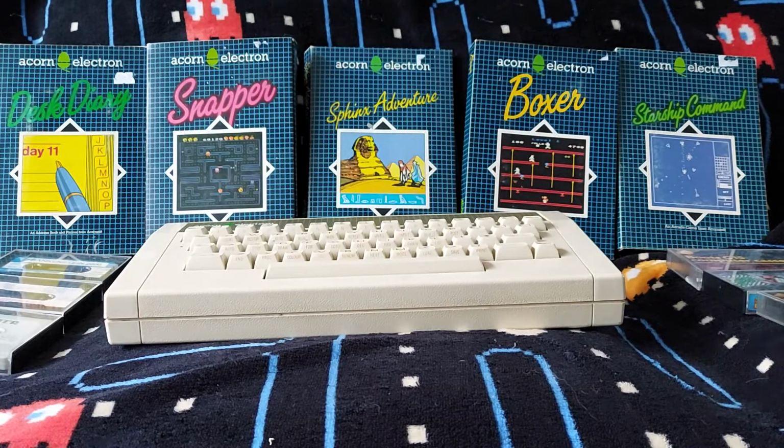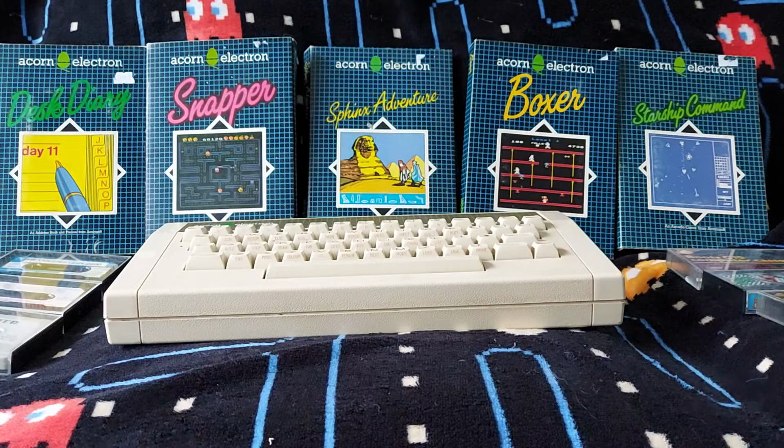So yeah, there was a big price difference, and obviously there were other computers on the horizon, stuff like the Commodore 64 and Dragon 32 coming out, and Acorn started to panic. They knew straight away that they needed something that was going to appeal to more budget conscious people, who would otherwise go out and buy a Spectrum. But they also wanted to not cheapen themselves by producing something like the Spectrum, with its rubber keys and very basic design.